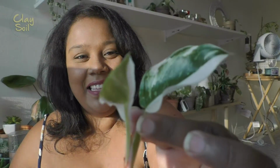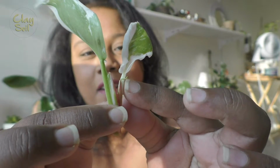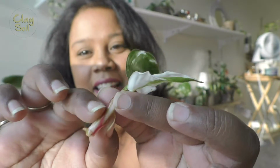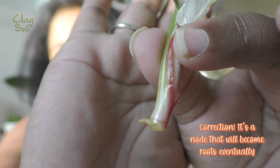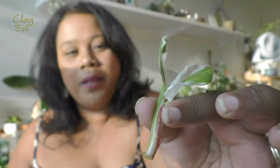Okay, so we did that. We really did that. We cut off this piece. And just to show you, there's a little new growth right there. And that's the root. You can see, that's the root that's eventually going to become roots for this plant.